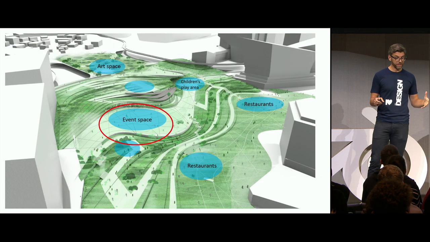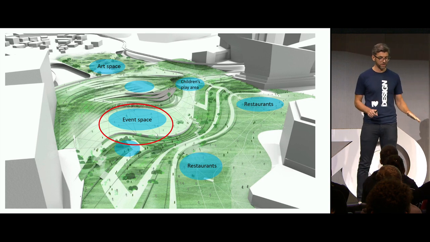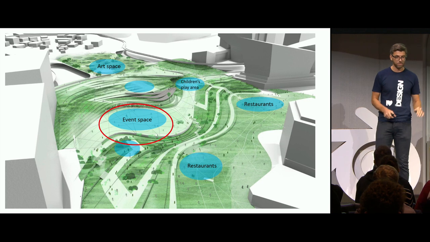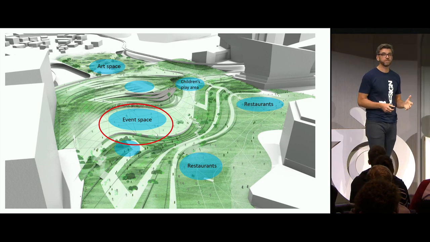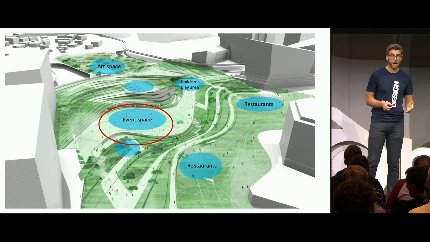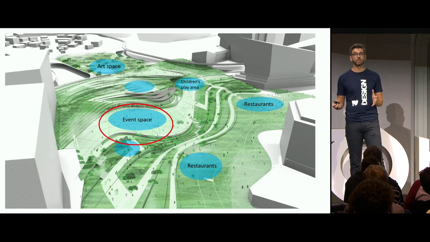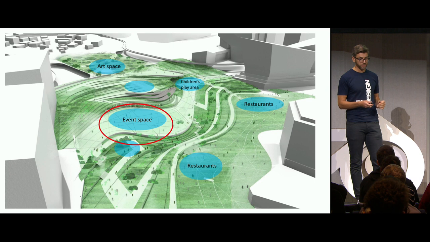But the idea was to kind of take it down and have this dune-like experience, which is more smooth, so you sort of flow up the landscape. And within there, as I was designing this, we had some specific zones that we were trying to map. So there's an event space, as you can see, and restaurant areas, and those all had to be designed within the actual landscape. And how was this designed?